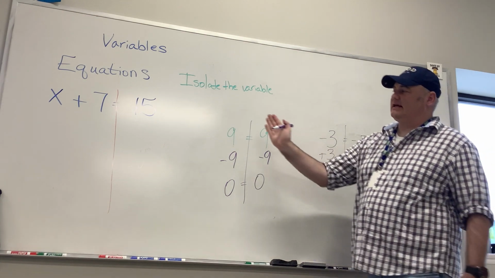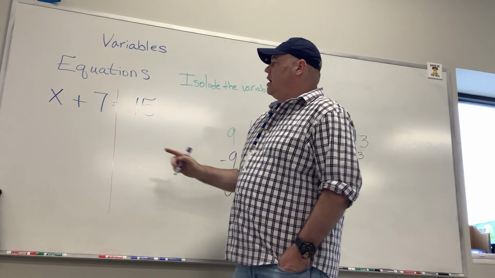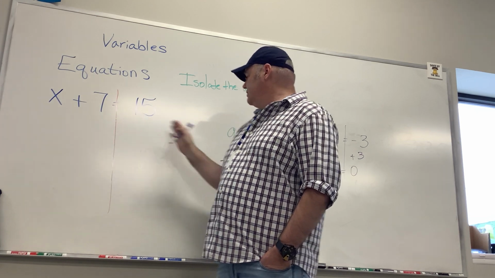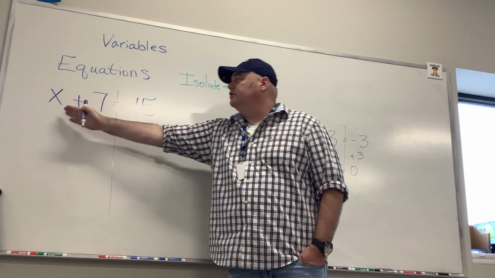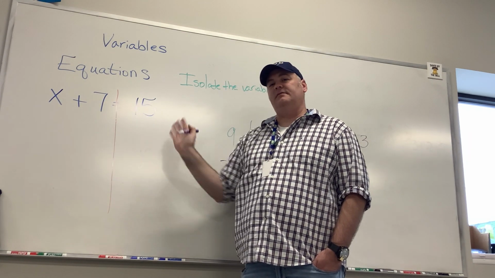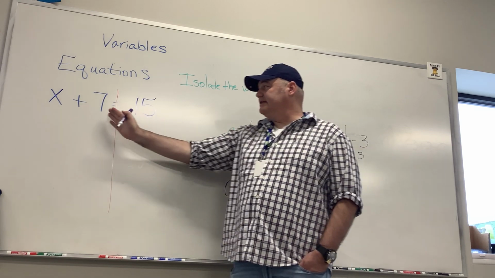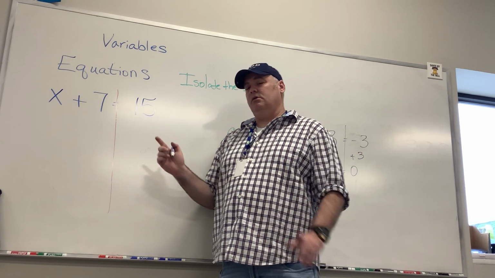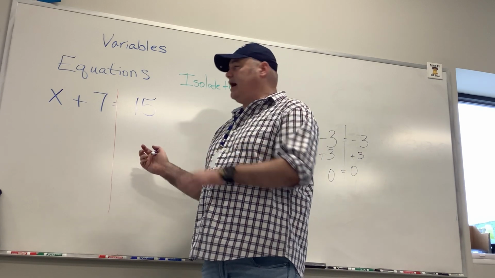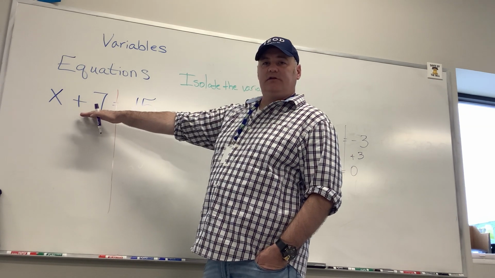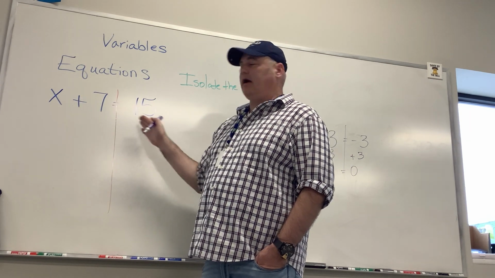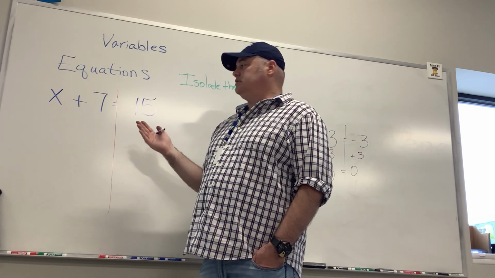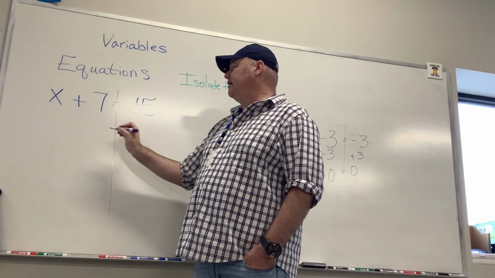Now we take that concept and move to this problem. I want this +7 to disappear. What's a little bit different is we've got a variable, so these two numbers don't have to be the same anymore. But as long as I take away the same thing on both sides, I keep everything in balance. So let's do that and see what happens. If you've already solved this in your head, you probably already know it should come out as 8, right? 8's the only thing that we're going to put there to make this a true statement. So let's do this process and see if it comes out that way.